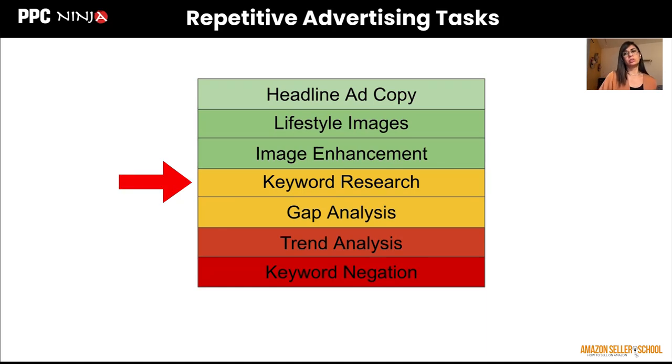Then there's keyword research — such an important task. With ChatGPT you can make it even better by enhancing the whole keyword research sequence and making the starting point richer. Your product might be useful to more than one audience — you might have five different audiences. You want to tap into what these different audiences say when referring to your type of product, using their language as the starting seed. ChatGPT helps you get to that point, and I have examples of how that expansion can happen.